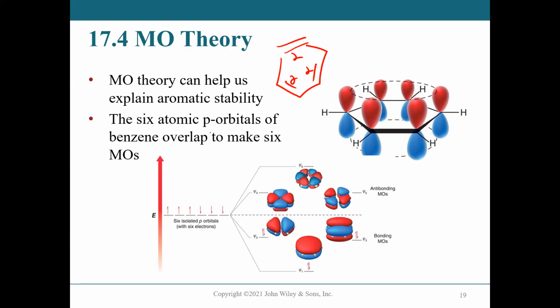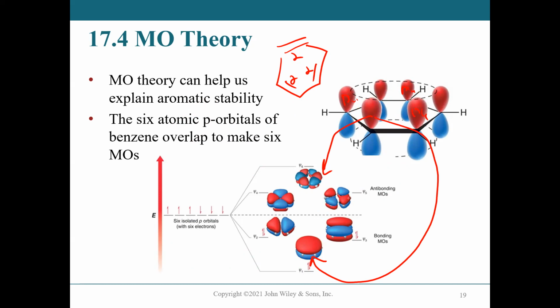So the 6 atomic p orbitals of the benzene overlap to make 6 molecular orbitals. They're showing you this right here. You can have cases where this might be blue, and this one is blue here. This one's blue. So when you alternate them like this, it's this one right here. And you have cases where you'll have 2 reds. They don't show you all of these different ones. Well, I guess they do right here, but not in the p orbital fashion. So the most stable one will be here.